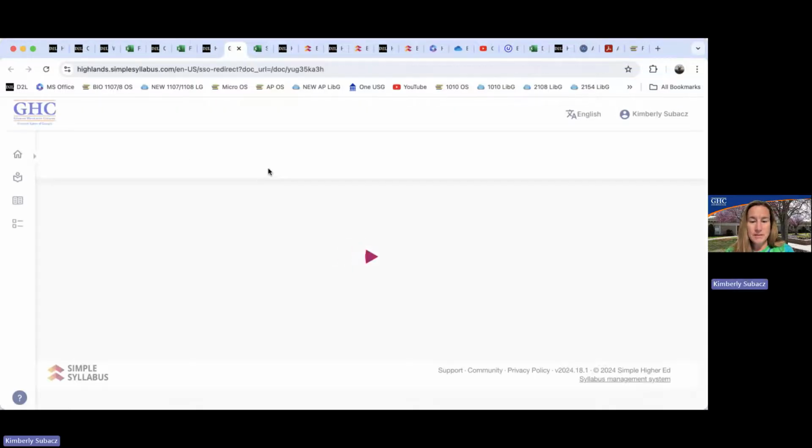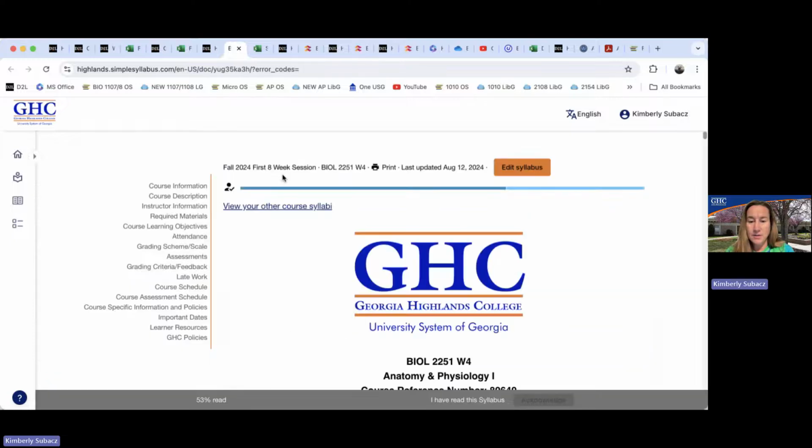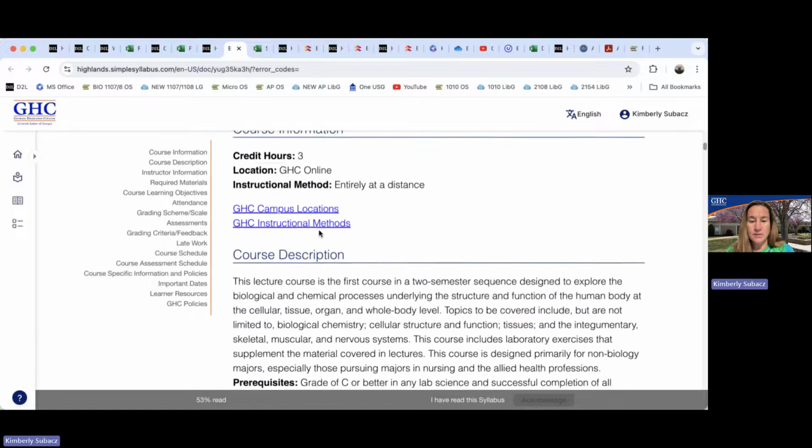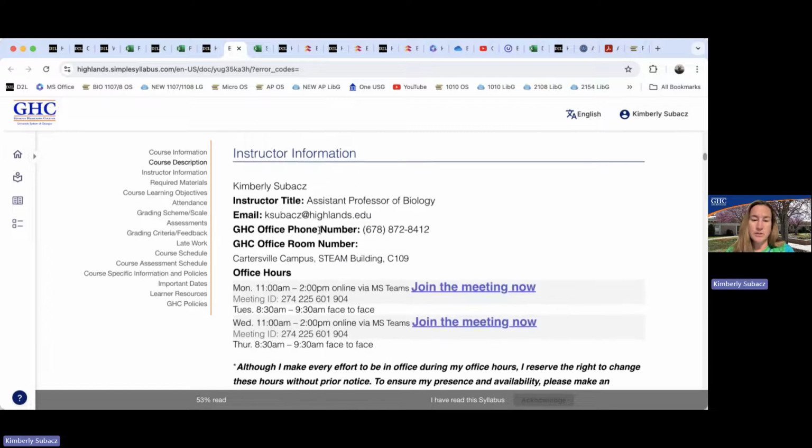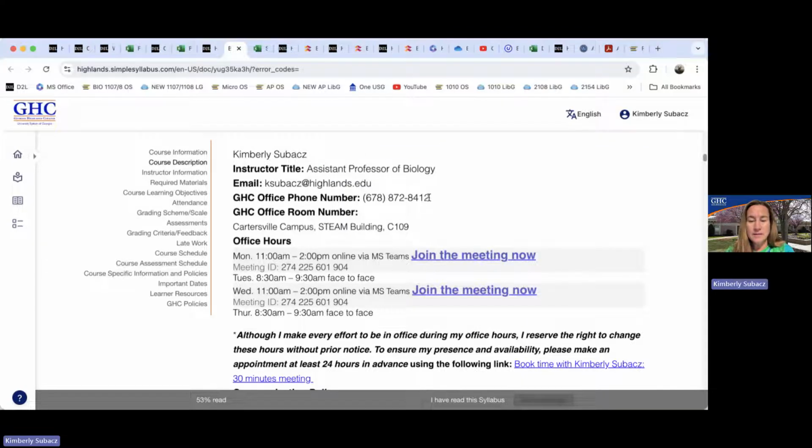This syllabus is going to start off with the contact information up front, on how to get in touch with me. So we got the course description, instructor information. This is my office phone, but I also have a Google Voice number, which is probably better if you need to get a hold of me, call me, send me a text. You can do the Google Voice number that is in the signature of my email. I may also have it in the webpage that we're going to go over on the getting started stuff.